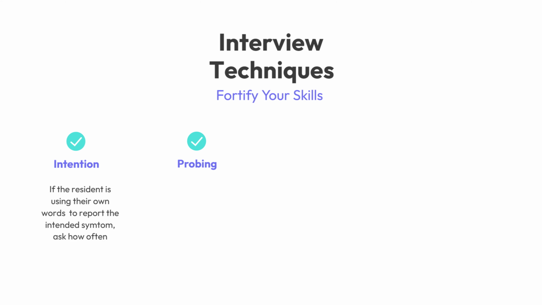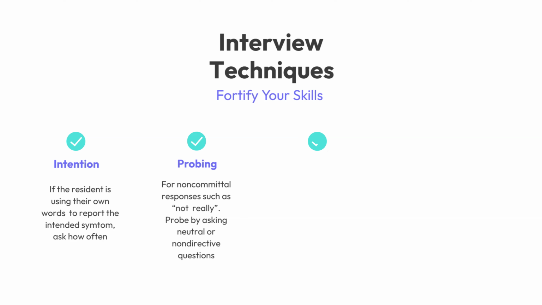Probing is a technique that can be used to assist residents with non-committal responses, such as "not really." Residents may be reluctant to report symptoms and should be gently encouraged to tell you if the symptom bothered them, even if it was only some of the time. Probe by asking neutral or non-directive questions such as, "What do you mean?" or "Tell me more." "Tell me what you have in mind," or "Give me an example."